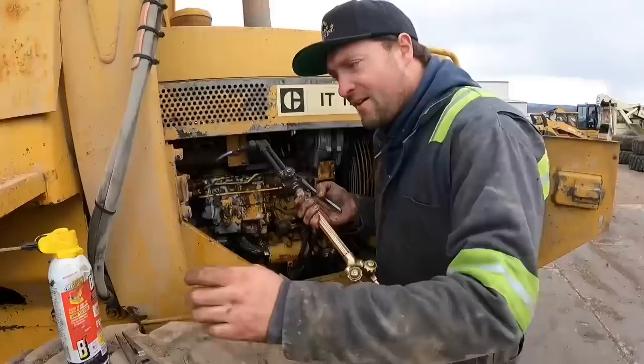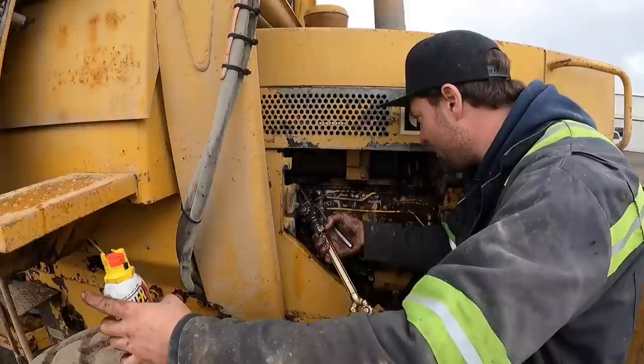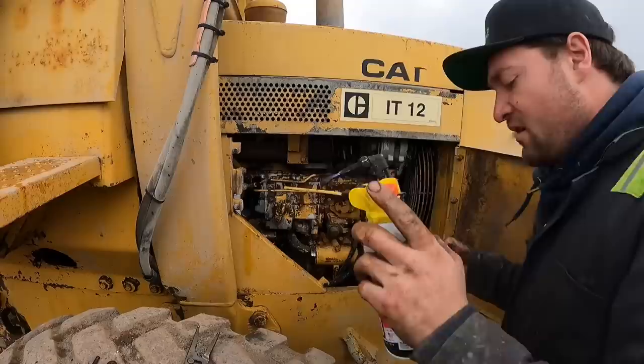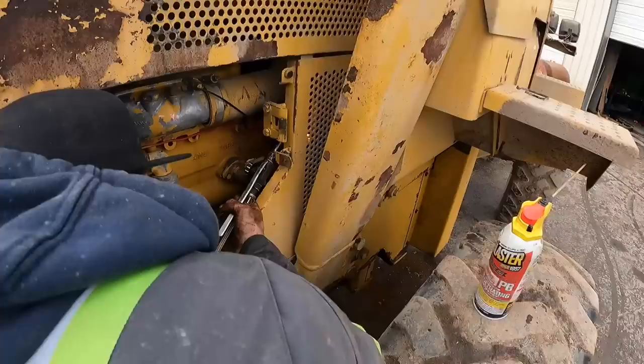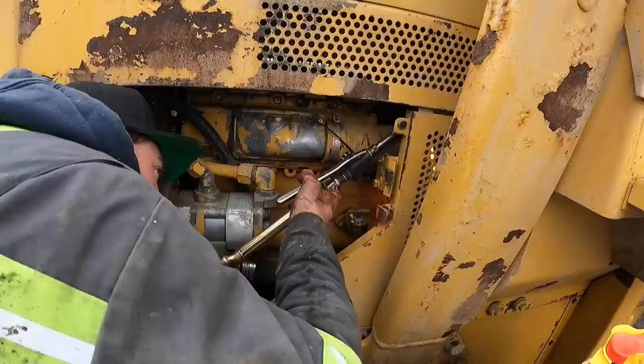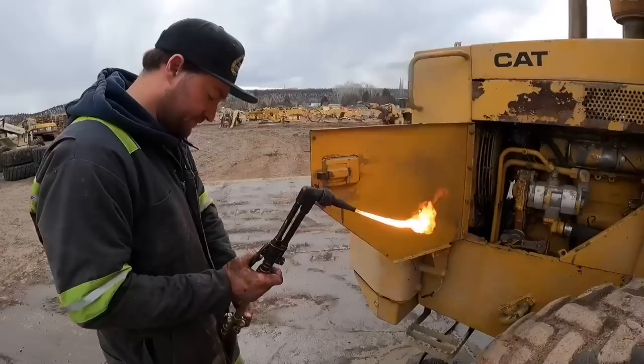All right, well, we got the torch lit up. Just slowly heating up these eyelets in here in that shaft. Hopefully it gets it warm enough that it can work that free if that is the problem on one. Close that guy down. Then we'll work ourselves to the other side. Started welding a little bit. Don't want to do that. Whoa! Flamage. Uh-oh. Starting to fire. Try and work that shaft back and forth, see if we can get it loose.